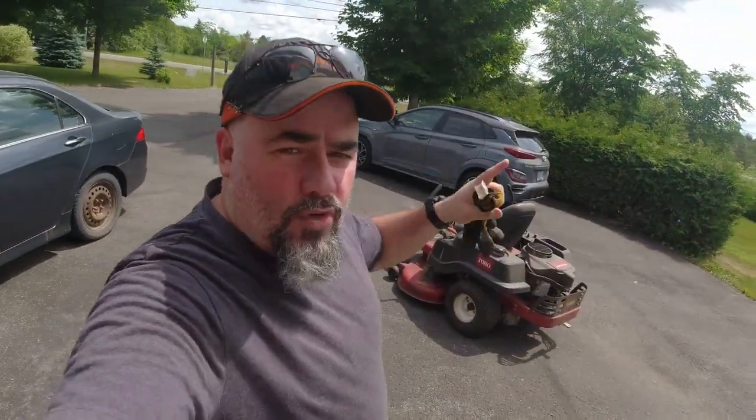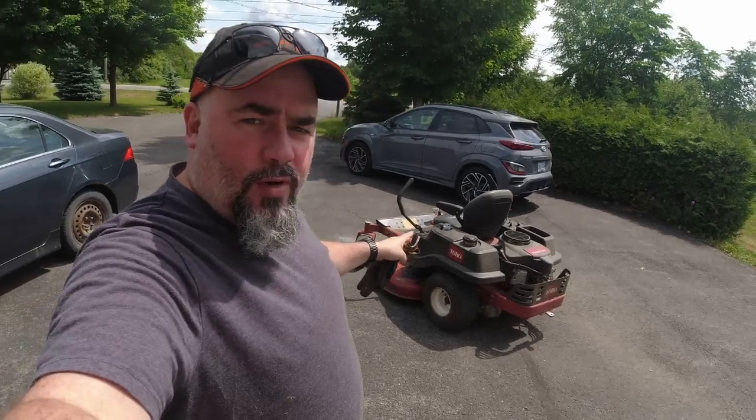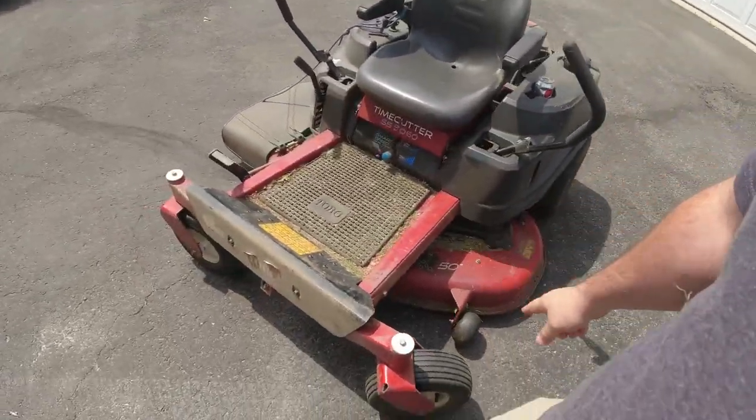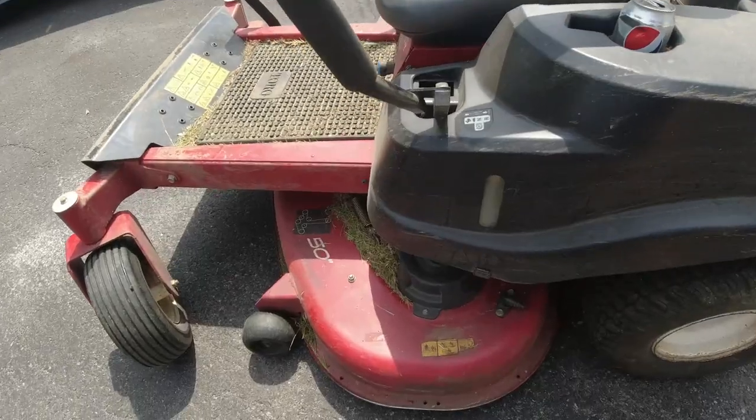Today we are cutting some more grass with the Toro zero turn mower. I just have to fill up some gas and I might try to clean it off a bit. It's really dirty, so we might do that. Let's fill it with gas.